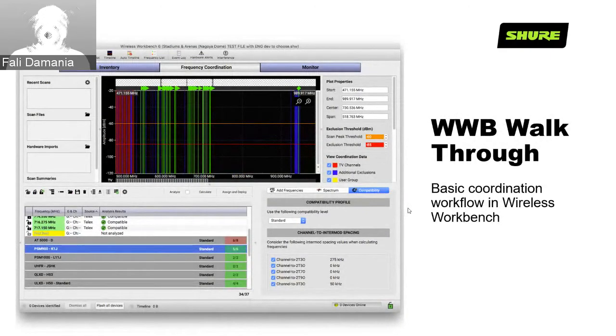We did a run through of frequency coordination. So we'll run through some of the miscellaneous points from there. The first one was we add devices via the inventory tab, via the dialog box. We can add Shure, we can add third-party devices, and if you hover over a frequency band name, you see the tuning limits. You can flash the inventory so that you know that the device is connected. You can use it in online and offline mode.